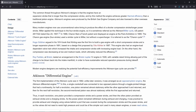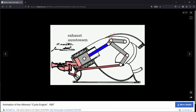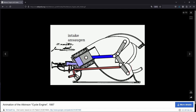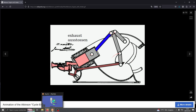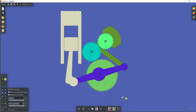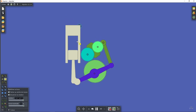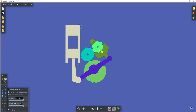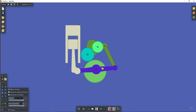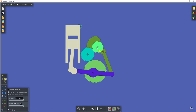And yeah, I've done one that's more like this, which is funny. It's not like this, but I think it's funny because it's stupid and it will never work. But I'm gonna make it a little bit slower so we can see. You got your crank here with a leaking rod, and you got a ratio of 2 to 1 between the two.